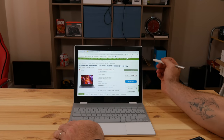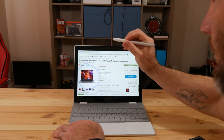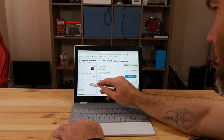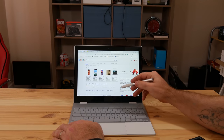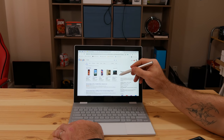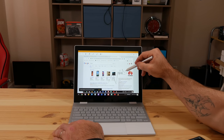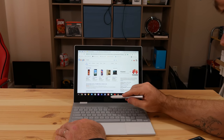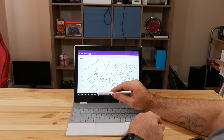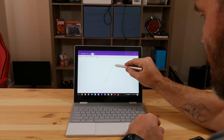You can get an optional pen with this. It's a bummer you have to pay extra — it's $99, but on sale right now for $82 through Amazon, Google, or Best Buy. I went ahead and got it, and the performance is actually pretty good. The limitation isn't necessarily the Pixelbook hardware — it's that many apps are just not optimized for the pen, so it's hit or miss. Some apps have no perceivable lag; others have quite a bit. I'm a big OneNote user and it's usable but has a little lag, whereas Google Keep has no perceivable lag, and Squid has zero lag. It's really on developers to optimize their apps for the pen.